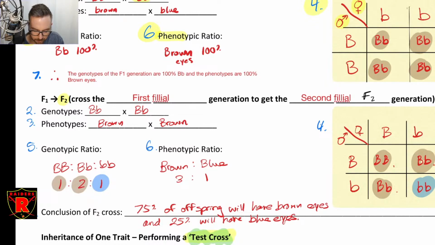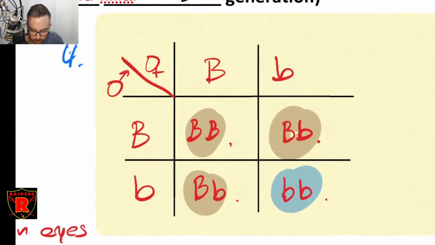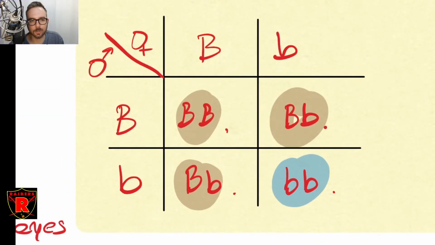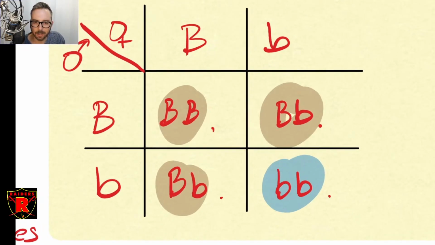Now keep in mind that most of the questions proceed like this. However, in some of the homework questions, they're going to give you the offspring. So this is a little bit different in that they're going to tell you, these are the babies that will be produced in this particular union, and this is not as straightforward. This is not like a step 1, 2, 3, 4, 5, 6, 7. This takes a little bit of thinking outside the box. They may give you just thinking inside the Punnett Square anyway.